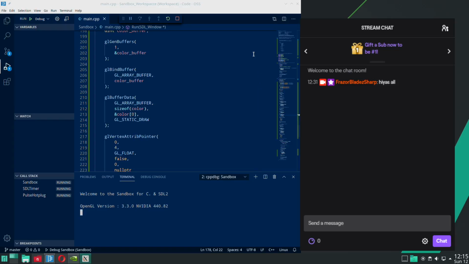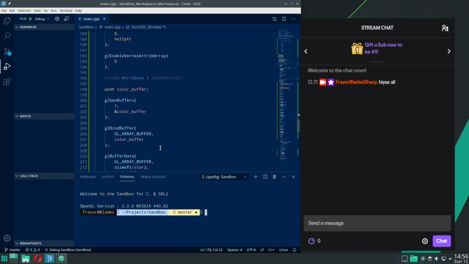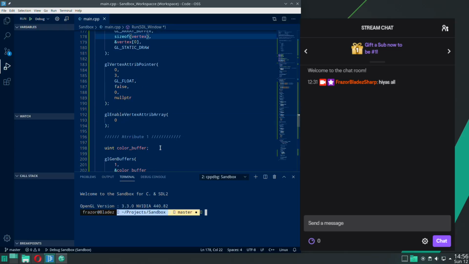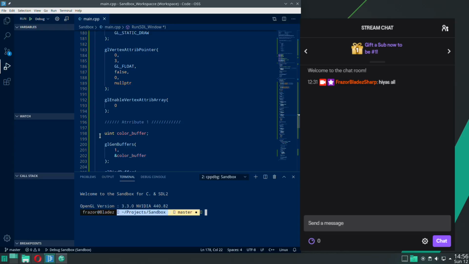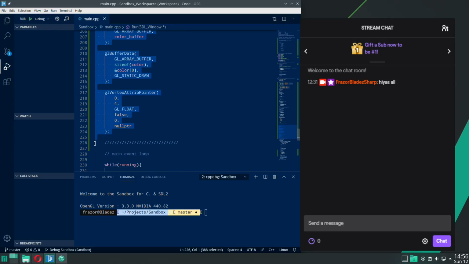So, let's see if this is in bytes. Actually, we'll mess with attribute 0 first. Do I still get it if I take this attribute out of the equation? This is the question. Can I switch this buffer off?